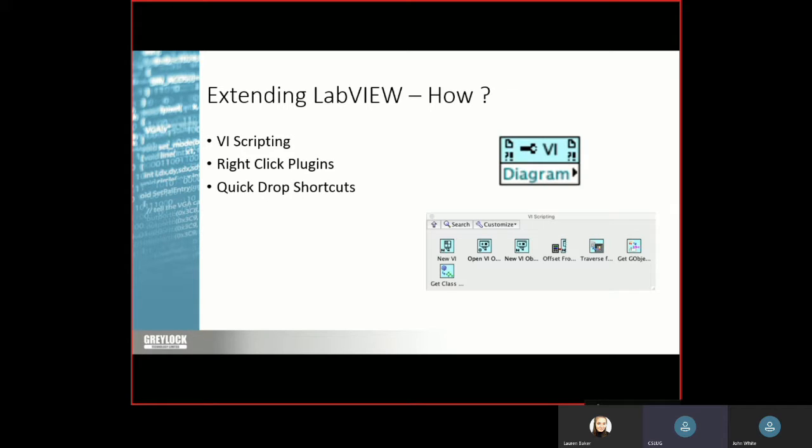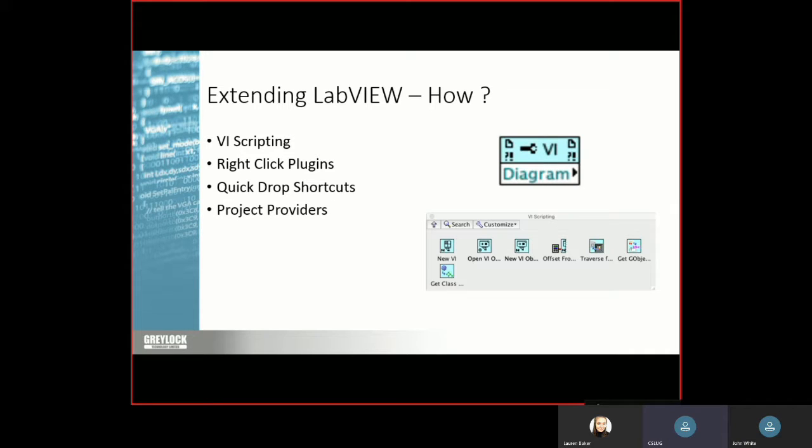Quick drop shortcuts. So quick drop is written in LabVIEW and it allows you to plug in your own features into quick drop with their own little control key combinations. So if there's things, for example, comments, I know Paul uses this one quite a bit, having a to-do comment. You know, you're working on a bit of code and you think, I need to come back and do this. Being able to actually just have a quick drop key combination that drops down a text label with some pre-written text in there. Just as a quick reminder, I need to come back and fix this. I've got an example of one of those in a little demo in a little while.